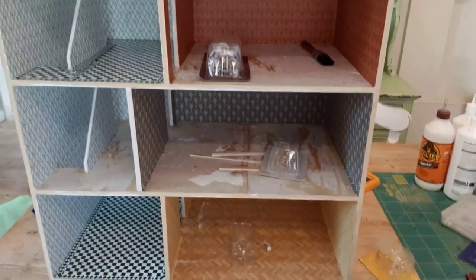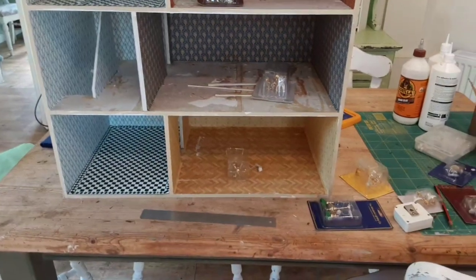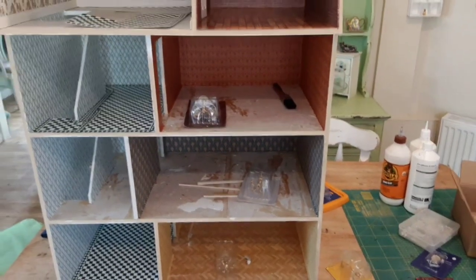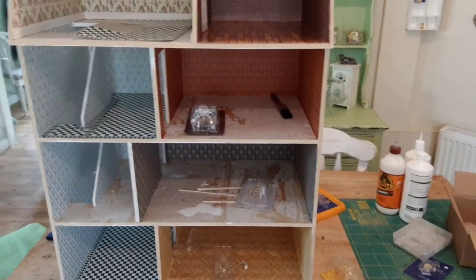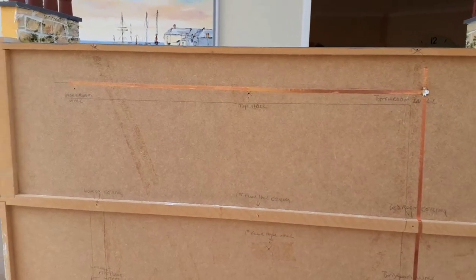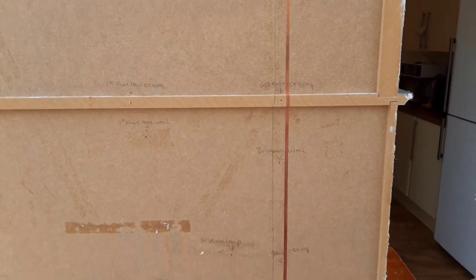So this whole structure will sit on top, which is the same as my French Parisian house I'm doing on this video. That's got a separate floor below, which I shall add on later. Anyway, let's get back to my house. Right, back out into the conservatory. I've just started, I don't know if you can see it, but I've just started drawing out the lines and putting the copper tape in.